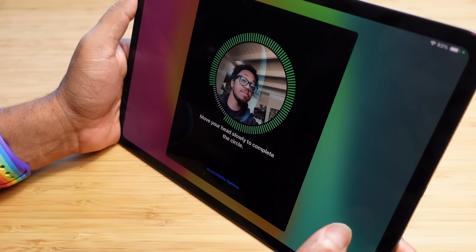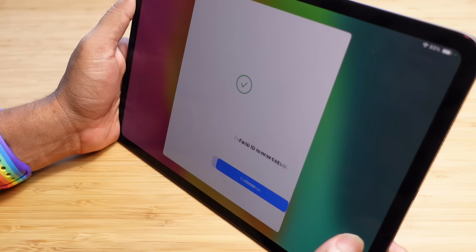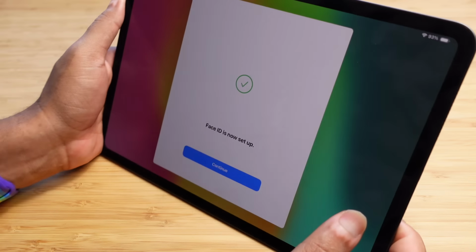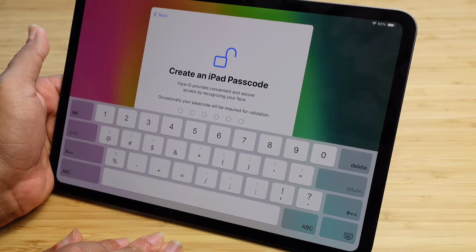And it looks like I missed some there, so it wants me to try again. And there we go. Second Face ID scan complete. So we'll just press this big blue Continue button, and then we'll be good to go.